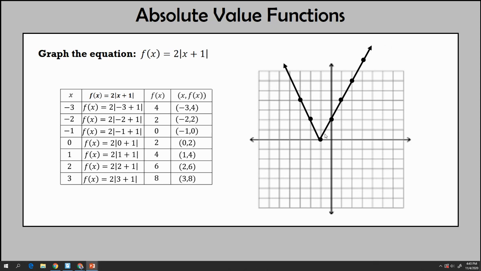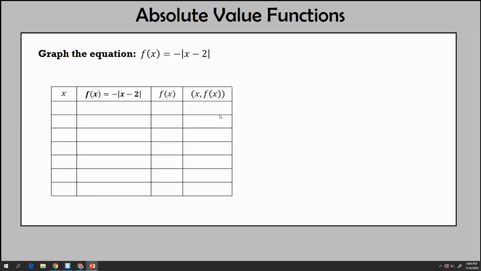So what happened here? Well, we multiplied by 2. So we didn't go over 1, up 1, over 1, up 1. We went over 1, up 2, over 1, up 2. So that's the 2 factor, right? It made it a little skinnier. And then normally the parent function is here at 0, 0. Well, it slid over here to -1. And this number right here is what does that. We take the opposite of this number, and that's how we move it left and right. So because that was +1, I moved it to the left one. Now we're going to get into this more tomorrow, but this is just for you to see.